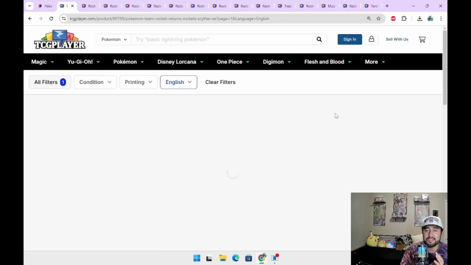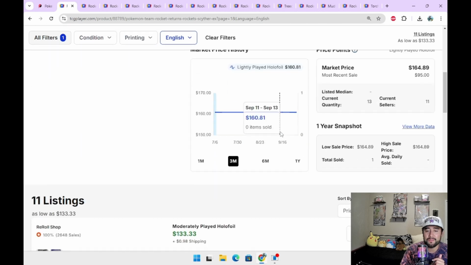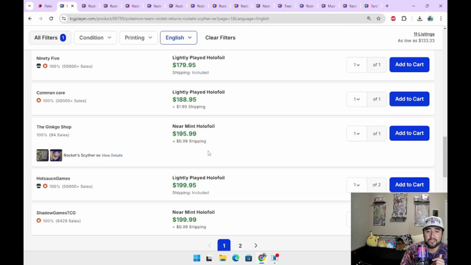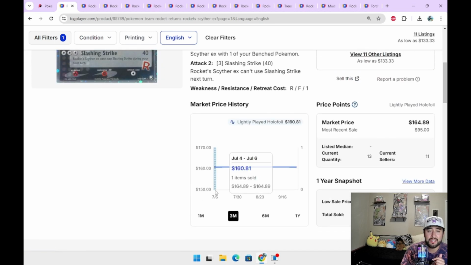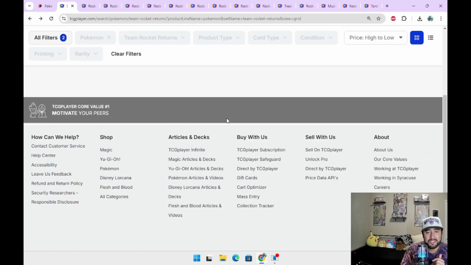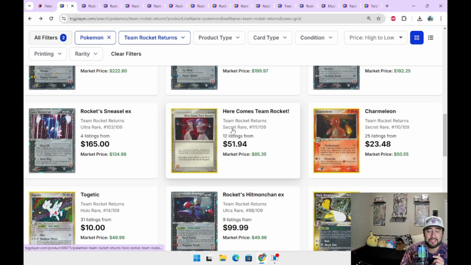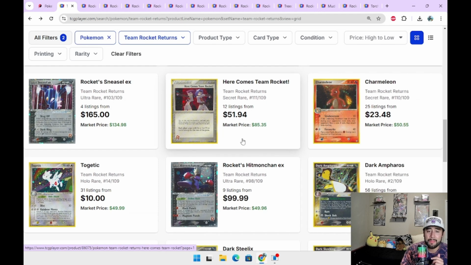Next, we have the Rocket Scyther. We have already seen the Rocket Caesar, pretty sweet artwork. Here's the Rocket Scyther. Lightly played is going to cost you $151. And then if we look at the near mint copy, there is one for $195 and another one for $199. So Scyther is a really cool Pokemon. And like I said, GameStop has some of these in stock sometimes, but most likely either in a PSA 6 or PSA 8. And I have seen a couple PSA 9s once in a while.